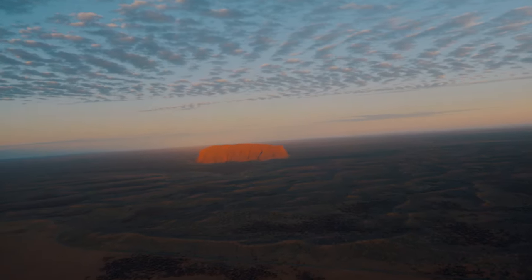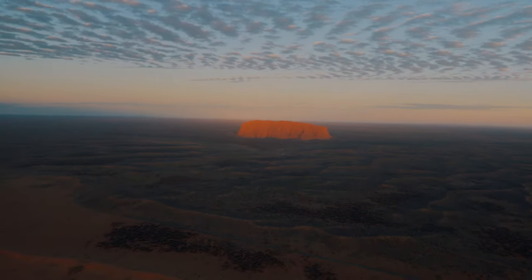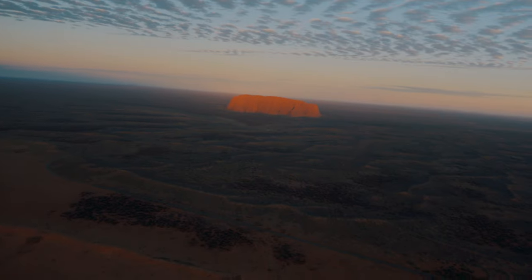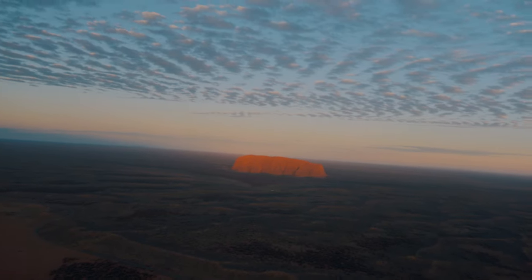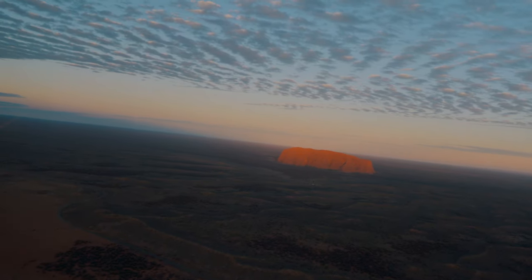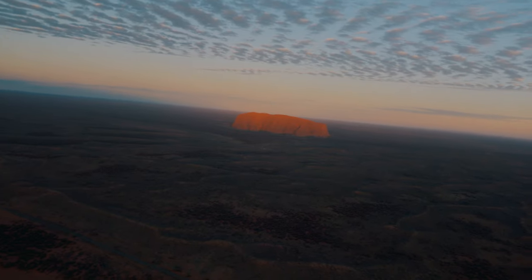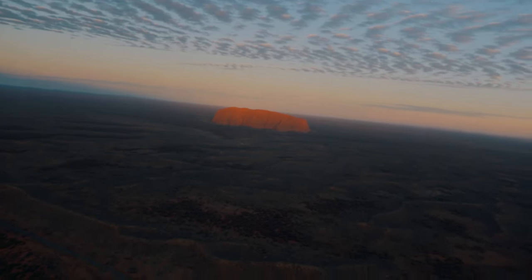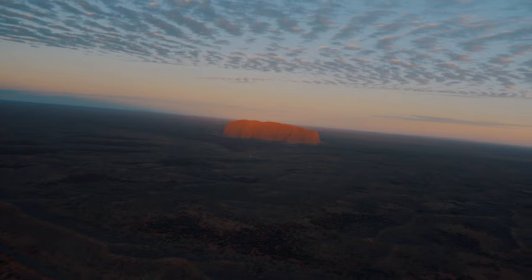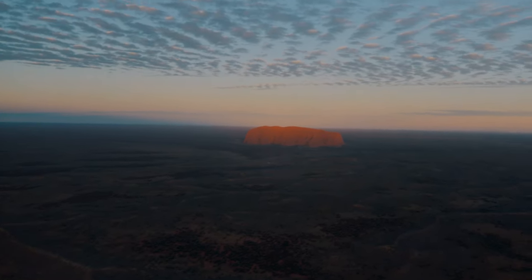What got me really excited about the sky was it just looked like a complete reflection of the sand dunes between us and Uluru. It was quite incredible to see. Just to give this some perspective and scale, you can see there's a small white dot in front of Uluru on the ground there. That's actually a coach that's parked in the coach park, just to show how enormous this whole scene is. Anyway, as we got close to Uluru, we were able to get a shot from the air. Here's another shot.